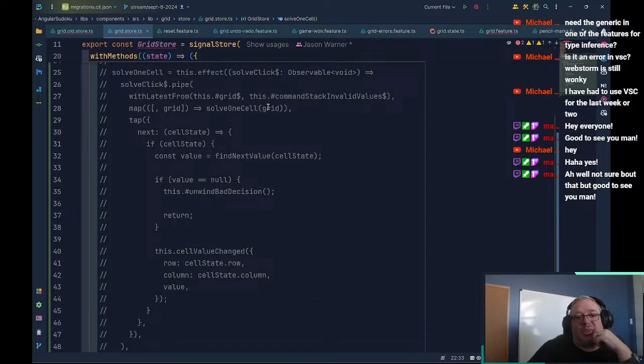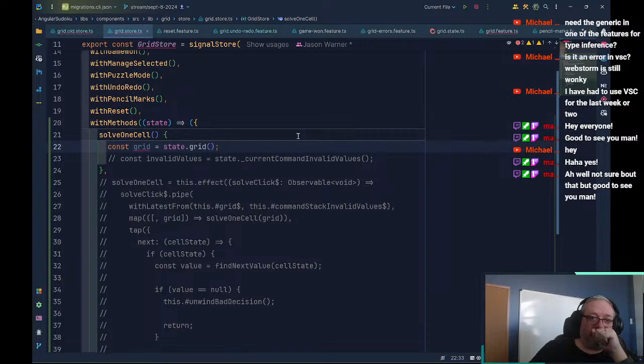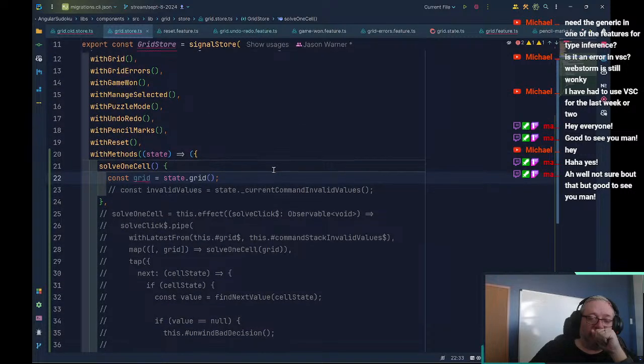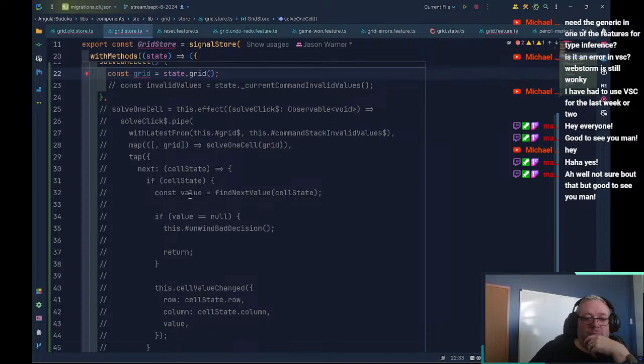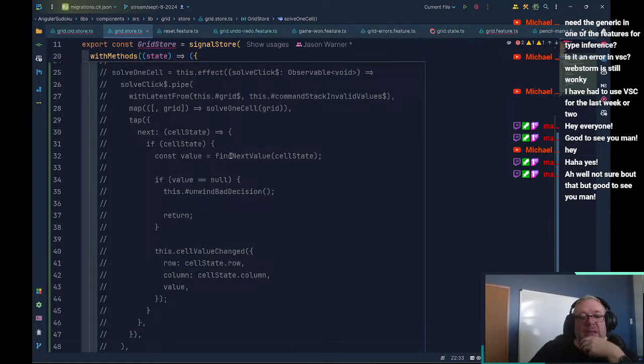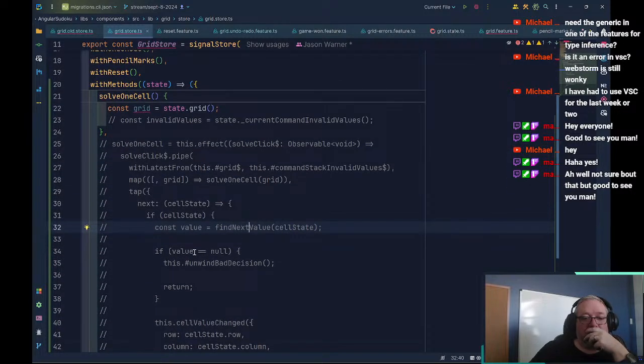So solve one cell is improperly named, because we're actually doing the find next value here. And then we're unwinding a bad decision.